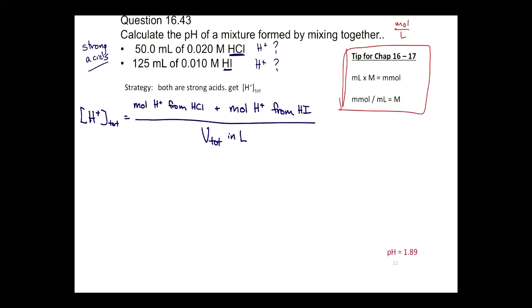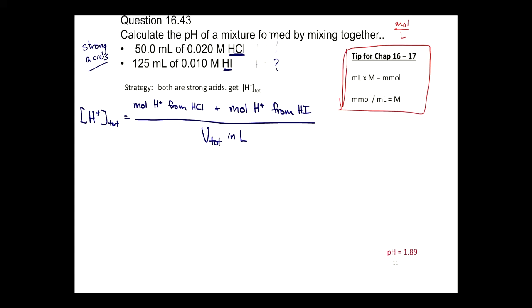So a tip here is that a milliliter times a molarity equals a millimole. If you don't convert, notice that these are milliliters and these are molarities. If you just multiply these 2 numbers together, you will calculate a millimole amount of H plus. You might ask, why work with a millimole? If you keep everything in milliliters, then a molarity will come out. If you take that millimole and divide it by milliliters, you'll get a molarity back. That's really useful because then we never have to multiply and divide by 1,000 when we don't need to.